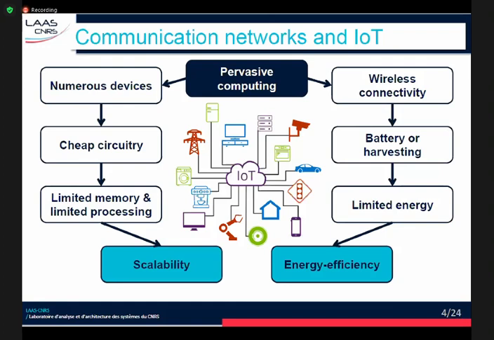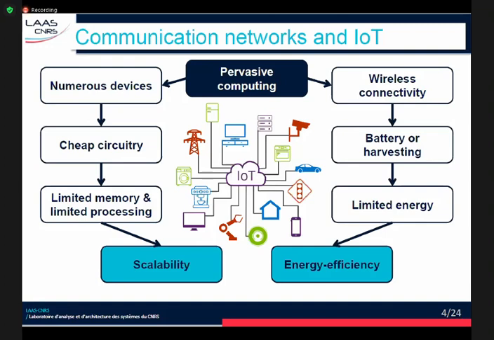So in this context, the IoT is more associated with the concept of pervasive computing. What does it mean? It means two things: that there are a bunch of devices and that there is wireless connectivity among them. In more detail, since we are speaking about devices that have very limited processing capability, they are a bit dumb. So we have to share the processing capabilities across several devices. And on the other side, they should communicate with each other.